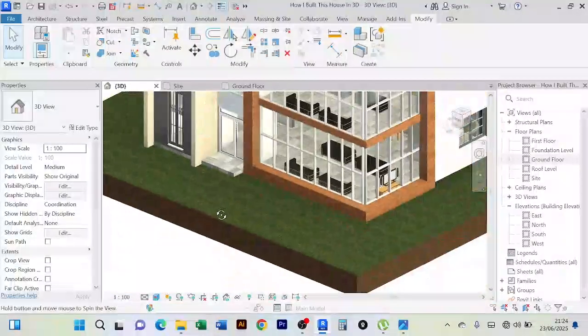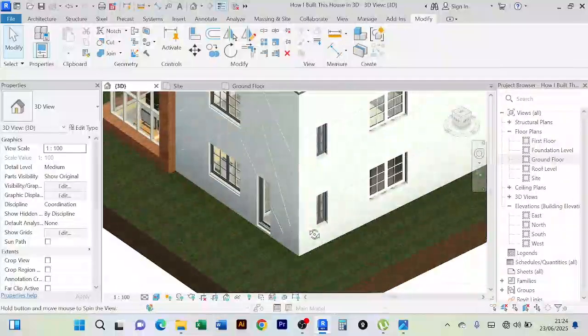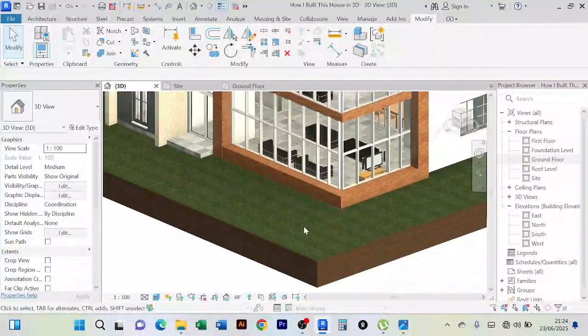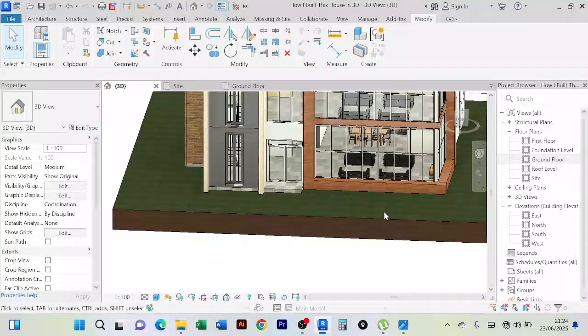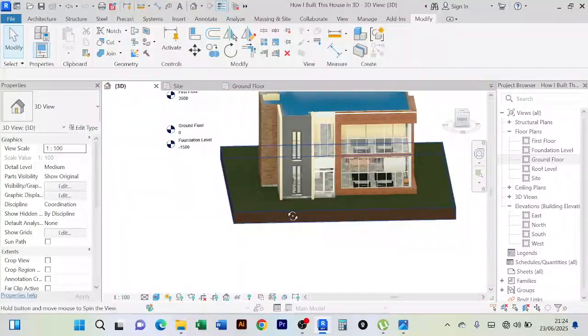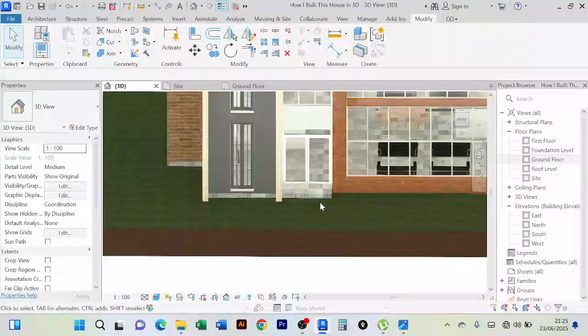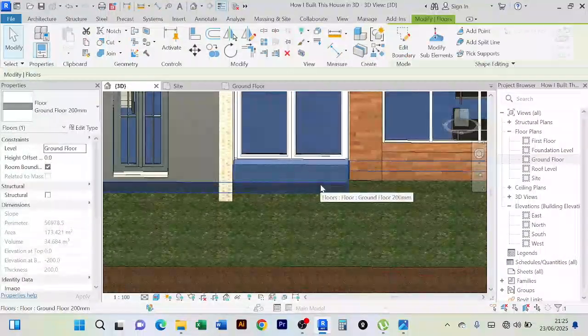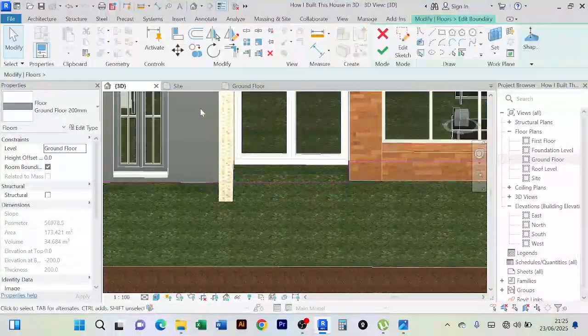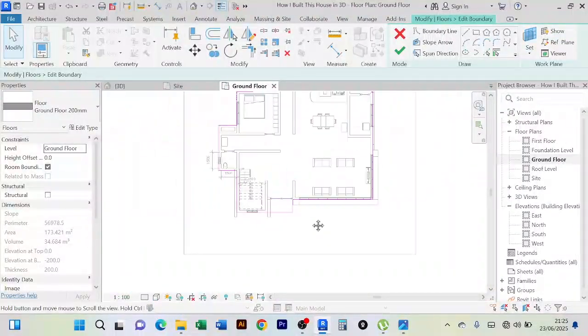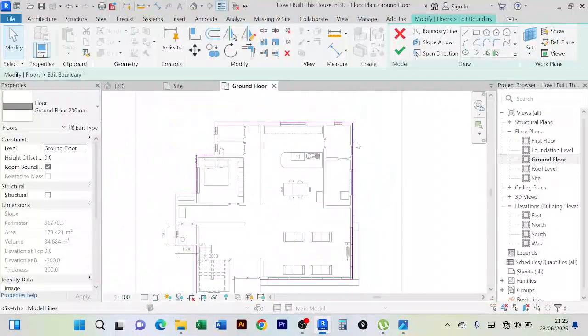I still believe this house needs some kind of veranda. You can't have the house really deep into the soil without a veranda like that. And to create a veranda, we shall just click on this floor and the ground floor again. You edit boundary, you come to the ground floor. We can offset this.